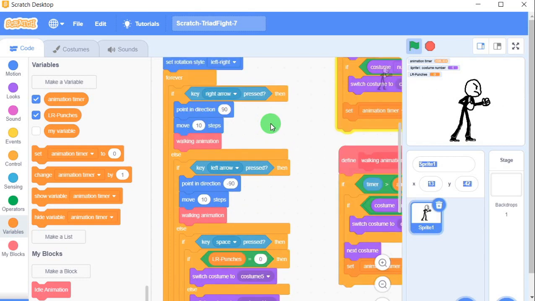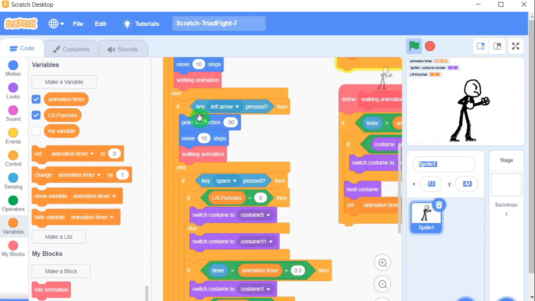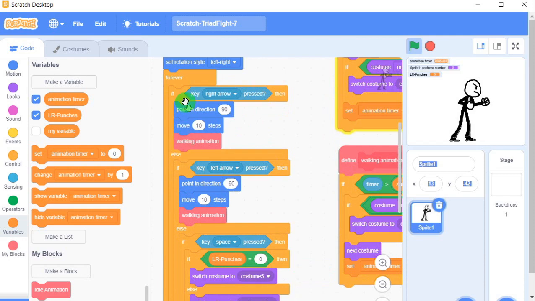So here we already see that key right arrow, and it's a nested if. In this else if, right arrow and left arrow, so we cannot press left and right at the same time.